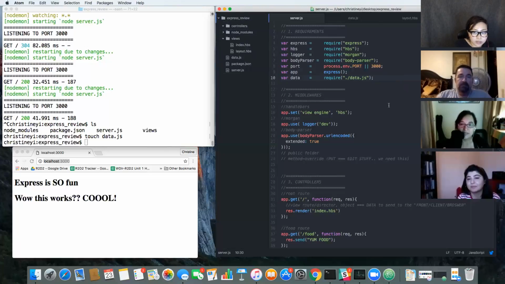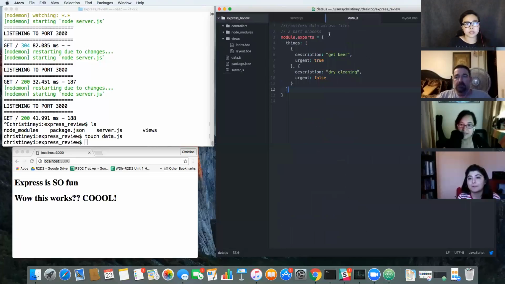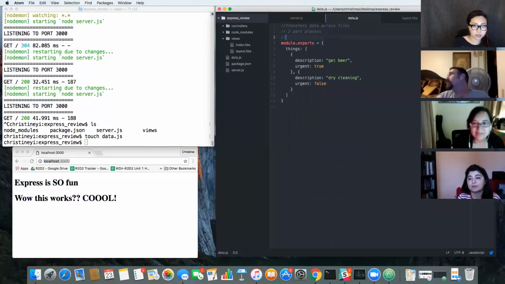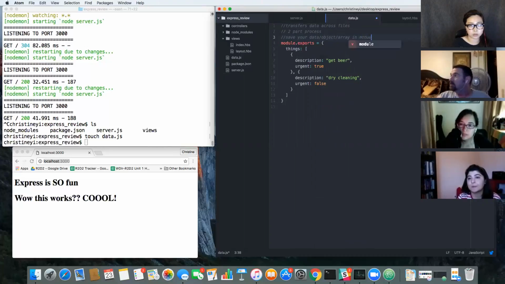Any questions about that? Does this make sense now? Like, why is it this? It's going to change later. So if you're like, my data isn't connecting, check your pathing. Is it in the right spot? Are you accessing it properly? This will change. And I wasn't paying attention this afternoon, but it probably did change, and that's why you got lost. And at this point, that's it. That's the two-step process. The two-part process is: save your data, or object or array, whatever the data is, in module.exports.